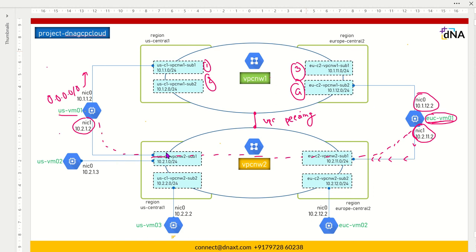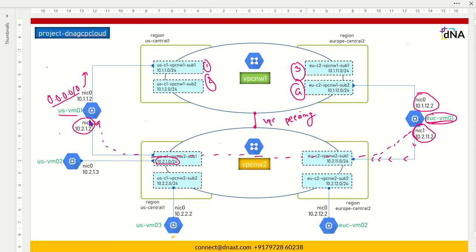Before going there, every subnet has a default gateway. For example, this NIC1 is connected to 10.2.1.0/24. Whatever traffic is not matched in the local VM instance table will be sent to the default route.